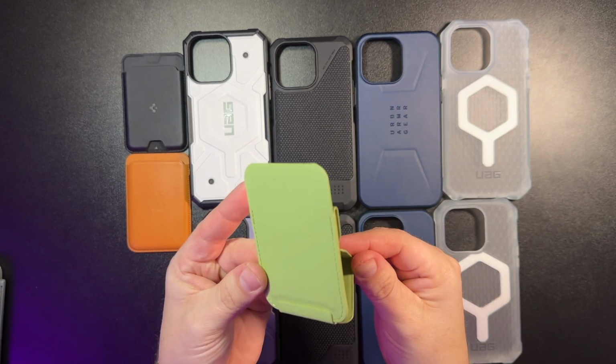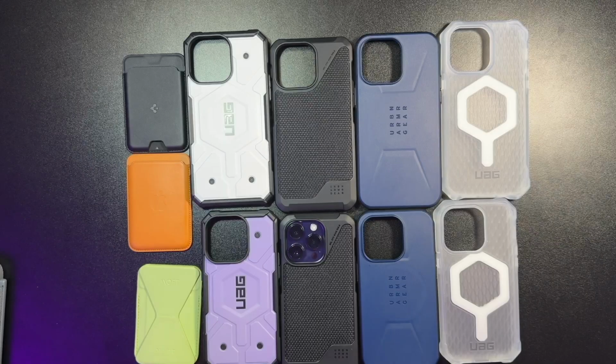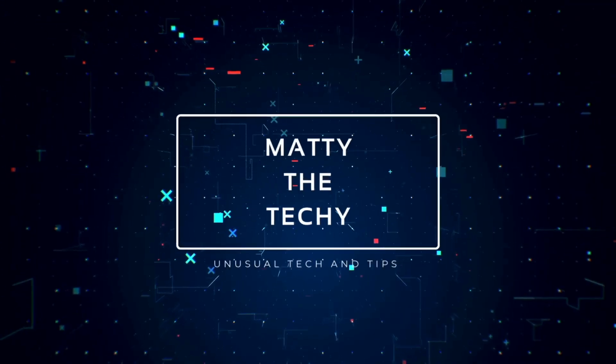Holds a couple of cards, becomes a kickstand. I love this. I have this on pretty much all of my phones. I want to dive in and see how strong this magnet is and find out if it is worth your time or money. Let's check it out.